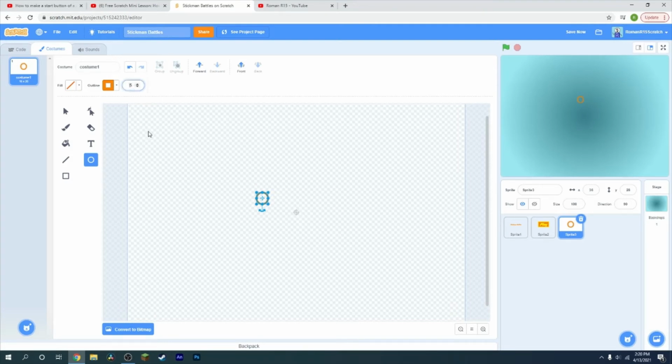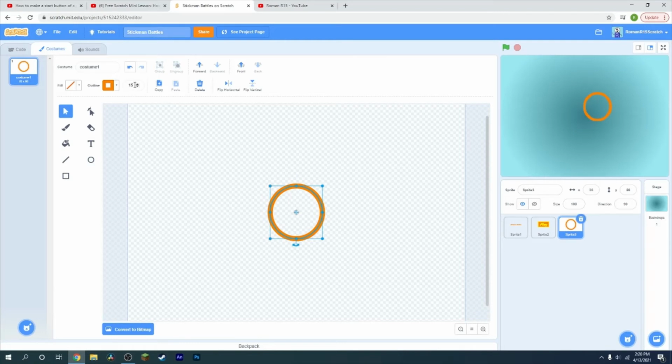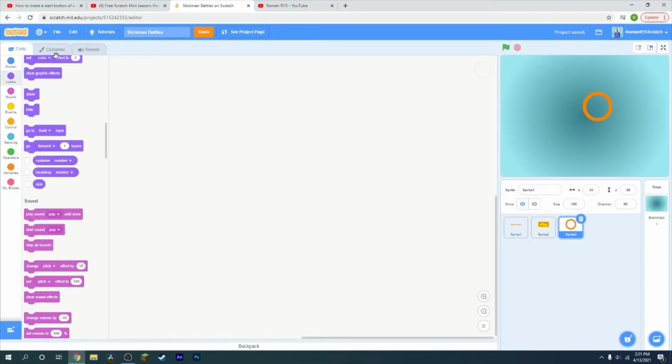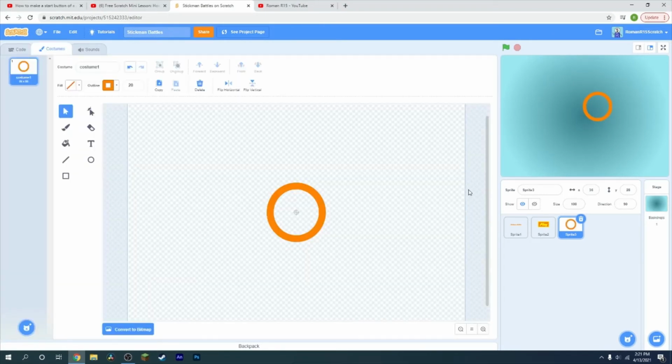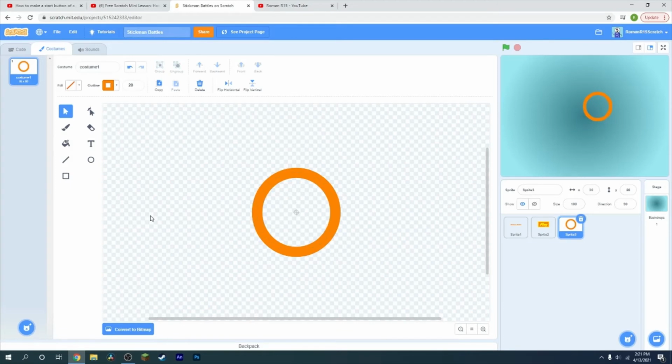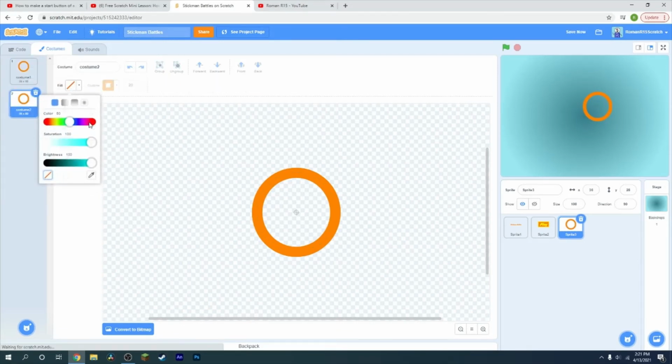And I guess we'll do 15 and make this scroll a little bit. We're not gonna do 50, sorry. We're gonna do 20. You don't have to do what I'm doing, but if you want to do what I'm doing, you can freely do that. The characters don't have to be Stickman too, so you don't have to do that.